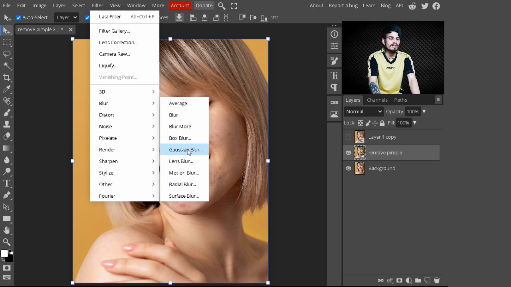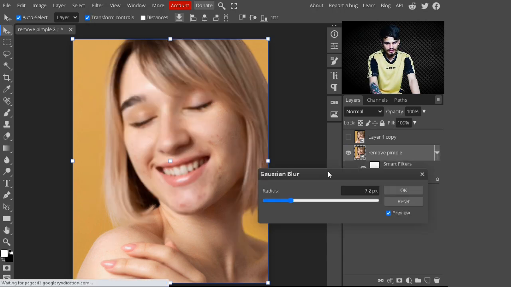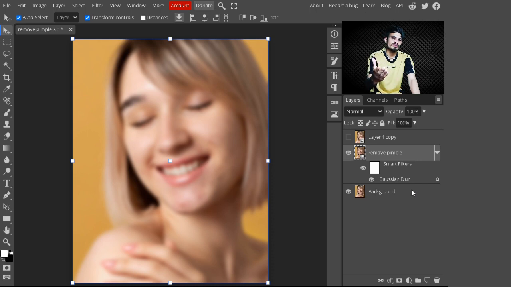With this Gaussian blur we remove these pimples. I just increase the value of this Gaussian blur. You can stop where you see these pimples are removed from our image. I select a value of 20 pixels. After selecting a value of 20 pixels, I just hit the OK button. You can select a Gaussian blur value where you are satisfied, but I am selecting a value of 20 pixels.